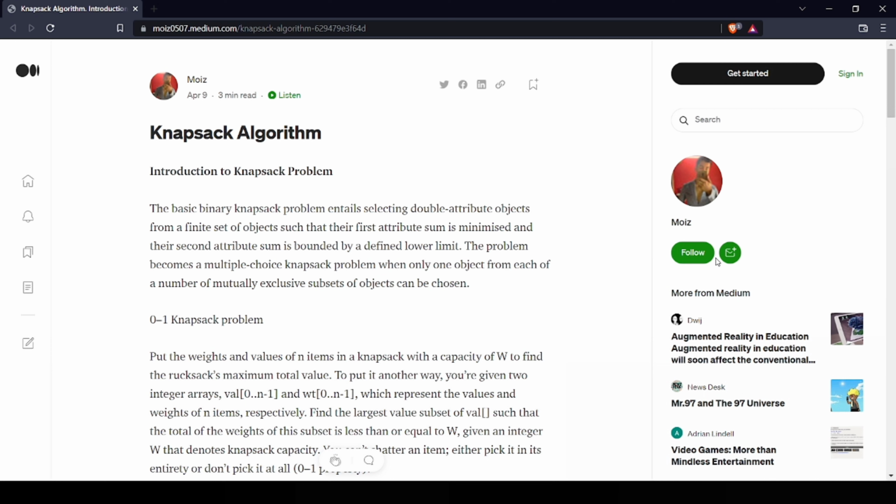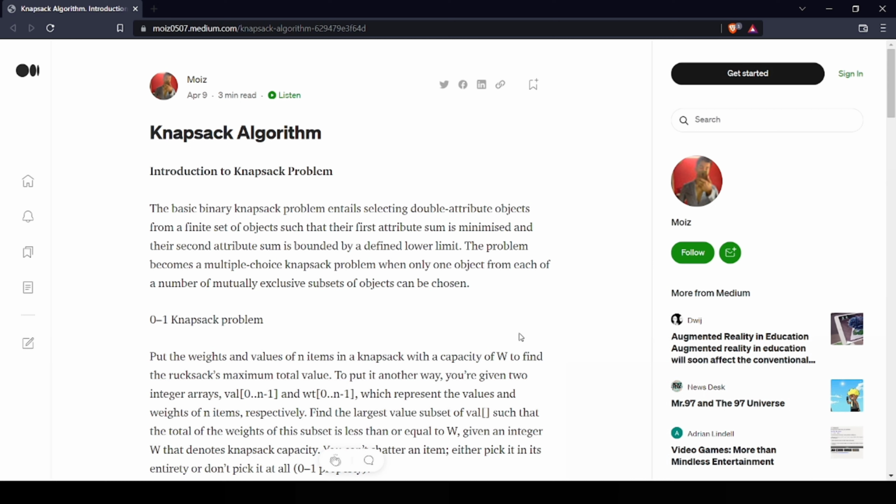So let's suppose that we have a finite number n, and we are selecting double attribute objects from that such that the first attribute sum is minimized and the second attribute sum is bounded by the lower limit. Then the problem becomes a multiple choice knapsack problem when only one object from each of a number of mutually exclusive subsets of objects can be chosen.